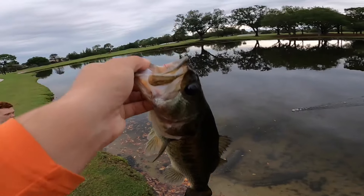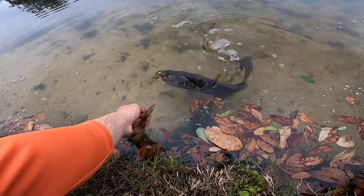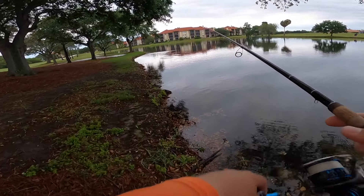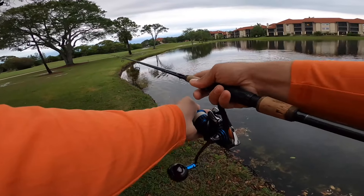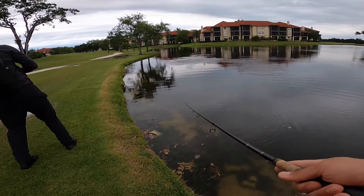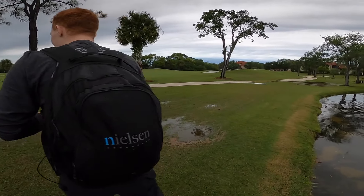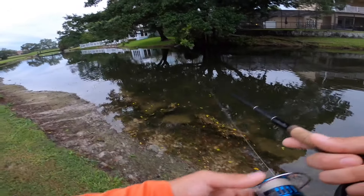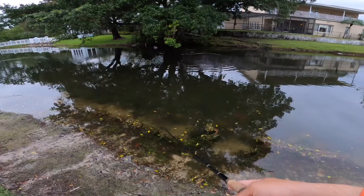First fish on the NLBN K-tail right there — happens to be a largemouth. I'm really hoping we can get the first snook on this bait before we gotta head out, and Michael's got to catch his first snook. Right as I'm taking a photo, some fish started going off. That was my snook, bro — that was my snook. Maybe these snook are going to be a little more — oh, there you go! I had the hammer down on my drag; that freaking largemouth was like five pounds. I don't think he'd be up in here though. Dude, that was a tarpon — a little tarpon just hit me right there.